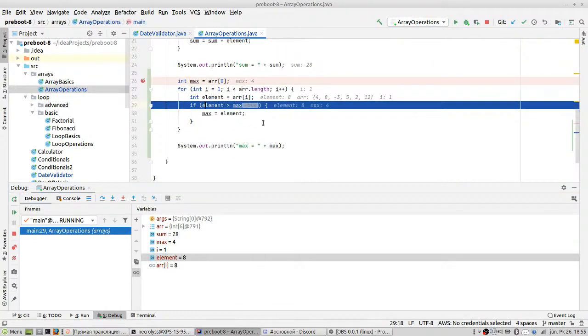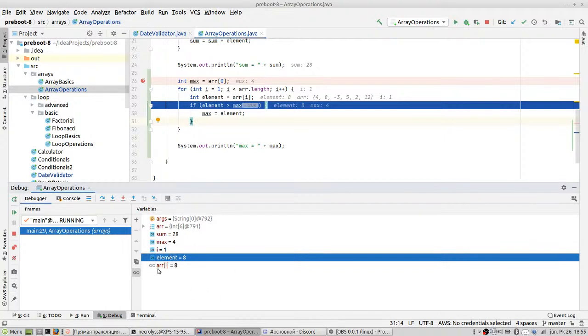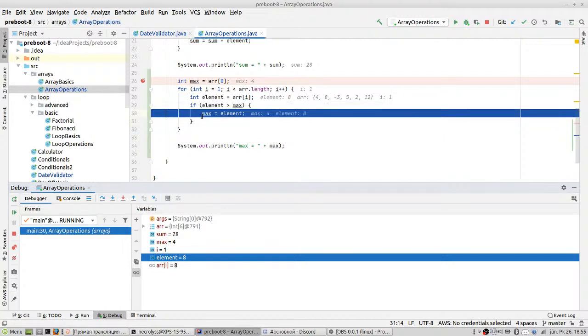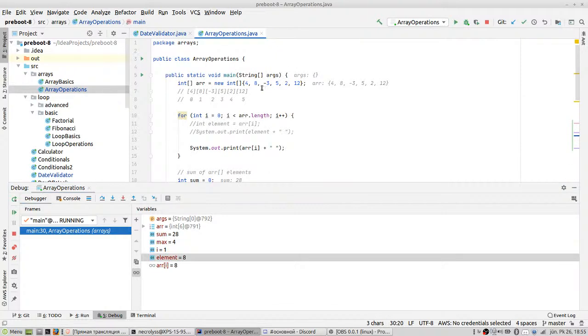What we see here, we need to find the maximum element inside the array. So we're comparing this with the greater-than sign, and 8 is a bigger number than 4. So yes, now we assume that the maximal, so the biggest number inside the array, is 8. So we are assuming this currently.